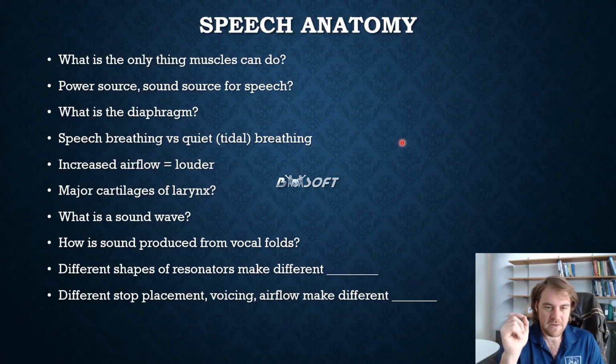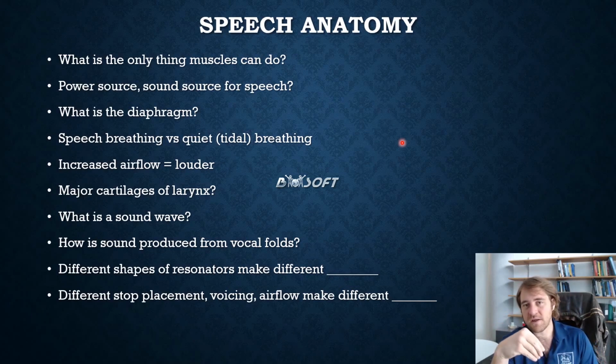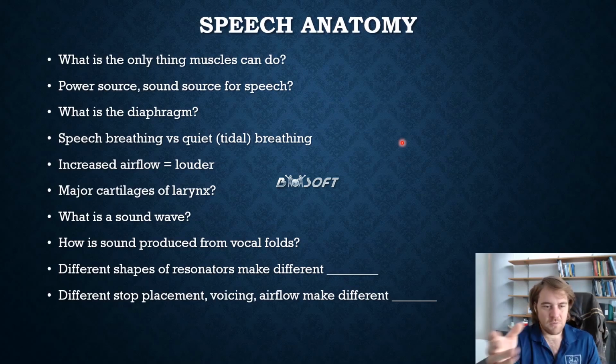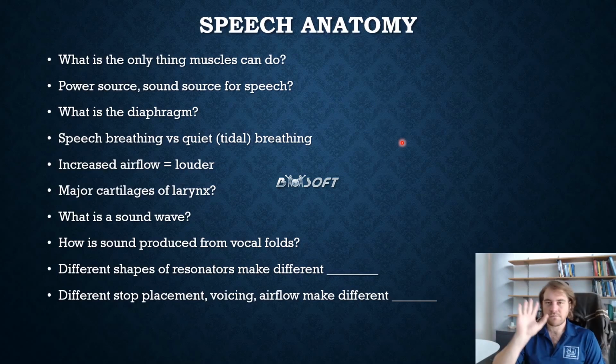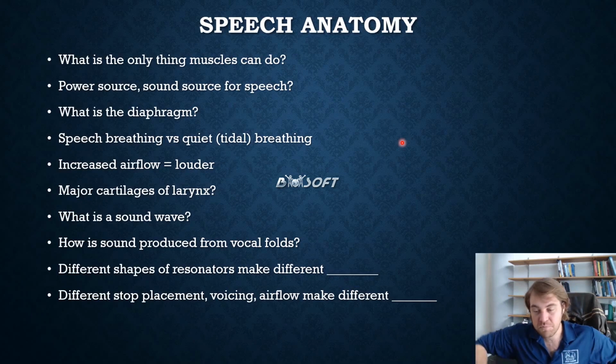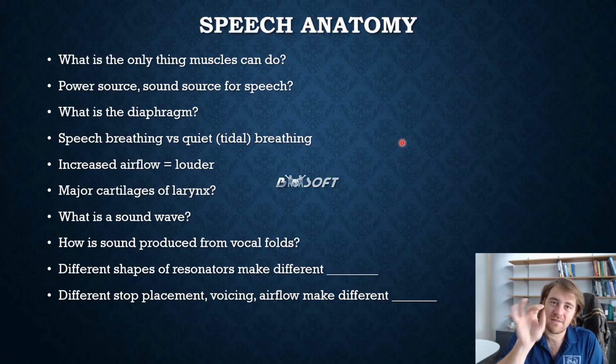So anyway, speech breathing is going to require active muscular control of the inspiratory muscles and the expiratory muscles, much more than just quiet tidal breathing. That's all you need to know for now. You'll get a ton more in your anatomy course, which you'll probably take with me or Dr. Weinhold. So there's a lot, be prepared, but that's all you need to know for now. More airflow is louder. So if you push more air out, that's getting louder, like that.